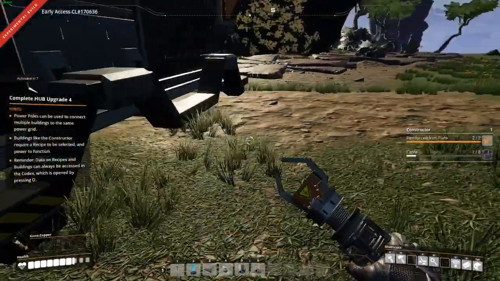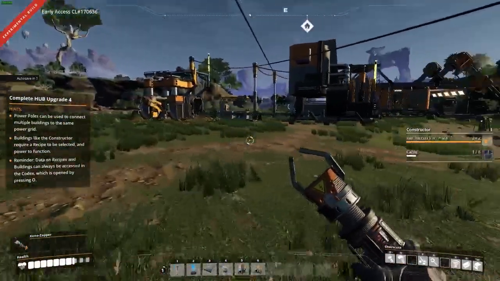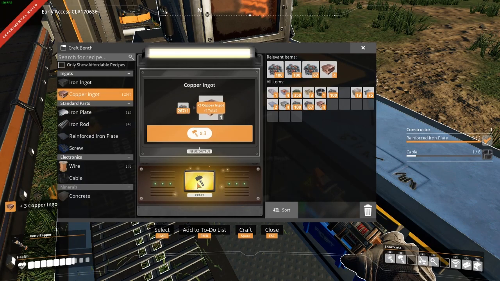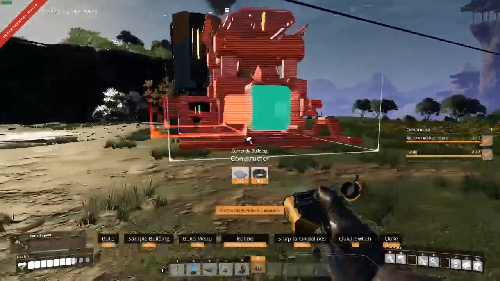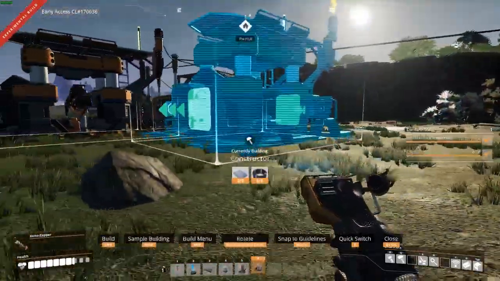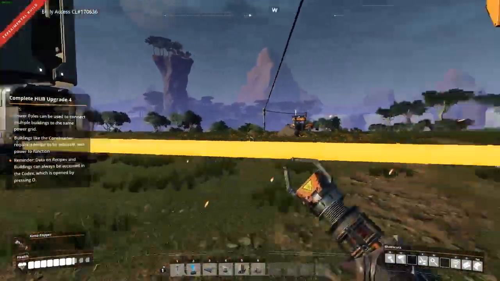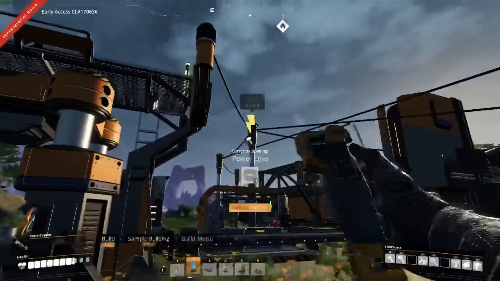Fantastic. We're going to say you are iron ingots. And this is iron ore. Rockin'. And for constructor, I need cable. I need 7 cable, which means I need 14 wire. Excellent. Okay, so now we're going to take our constructor and give it enough space. That should be good. Yeah, that's enough. And build our conveyor belt. Fantastic. And give this a recipe of rods. Rock on.